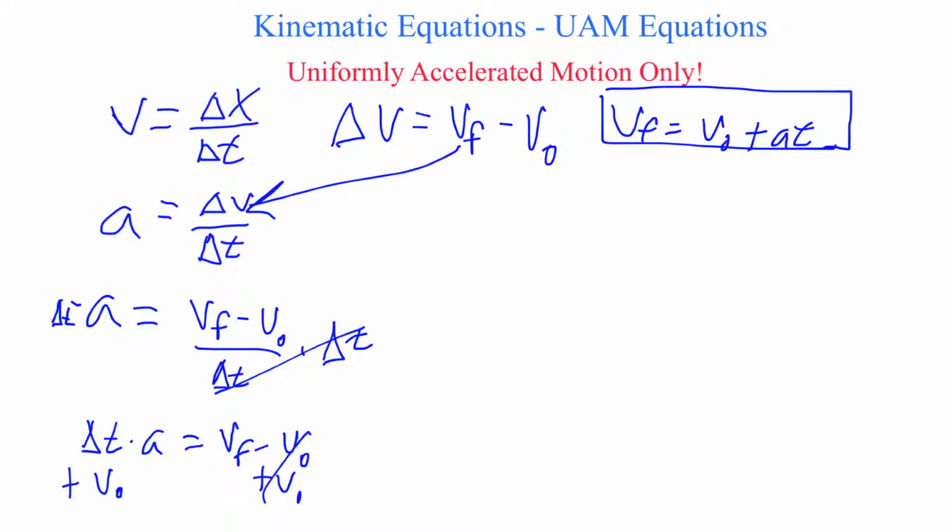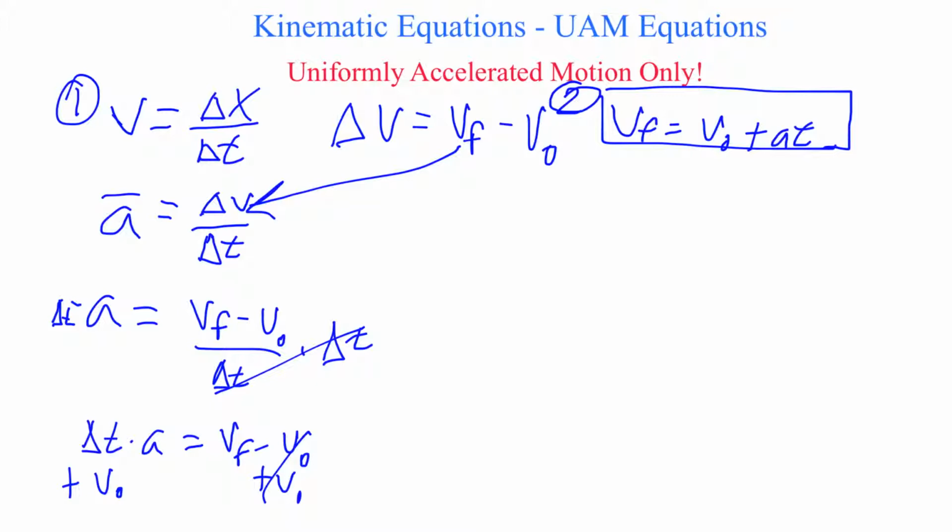Alright, that is another one of our kinematic equations. You are responsible for memorizing all of these, by the way. We have this one, and we have this one. This one we're not going to call a UAM equation because the acceleration could be changing here. Now, as I have it written, this is an instantaneous acceleration and it could be used, but we have seen it where we've got the line over the top, and that's the average acceleration, which means that it was changing throughout the motion. So we kind of don't use that one so much.